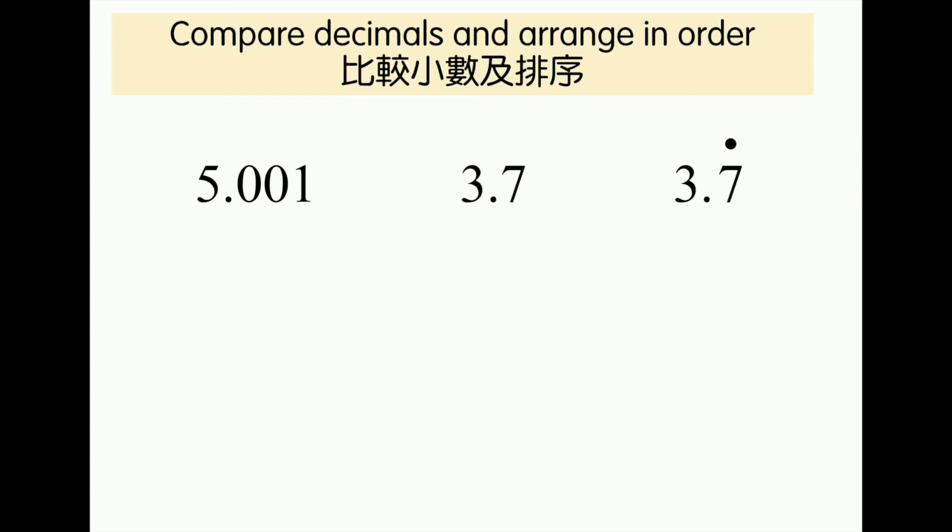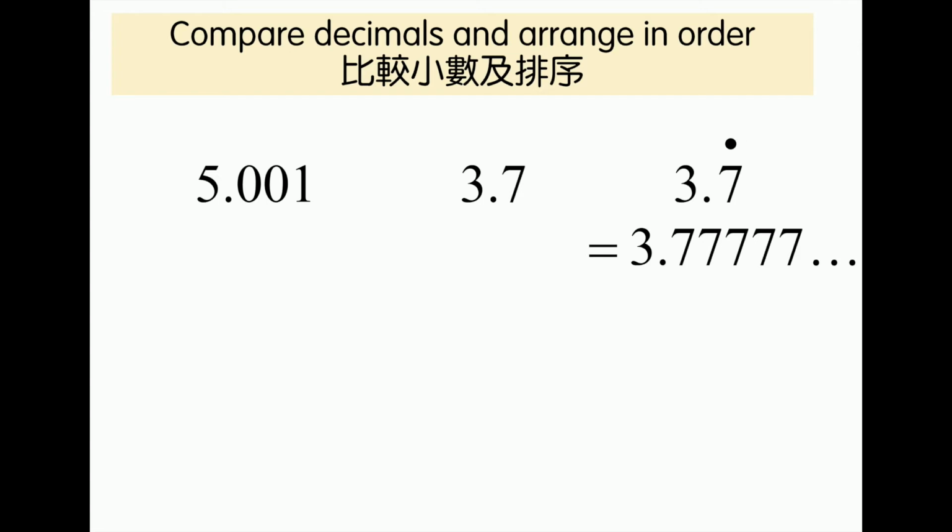When we are comparing decimals, sometimes we would see this type of decimal. Some of you may have learned this in primary. Some of you may have not seen it. That's okay. Having a dot on top of this digit means this digit keeps on repeating itself. 3.7 with a dot on top of the 7 is actually a recurrent decimal. 3.77777. We keep repeating this part.